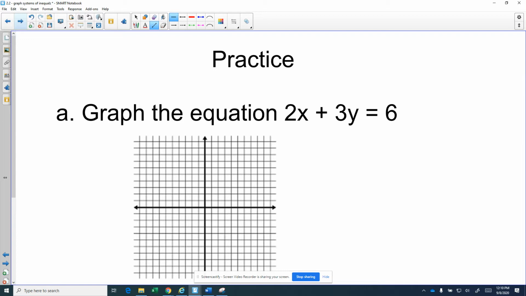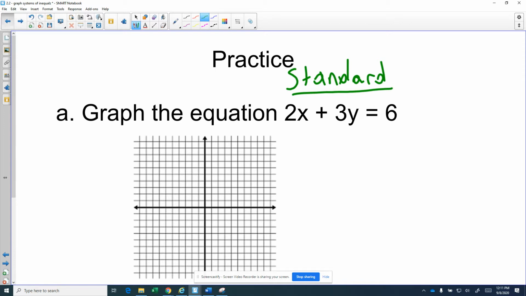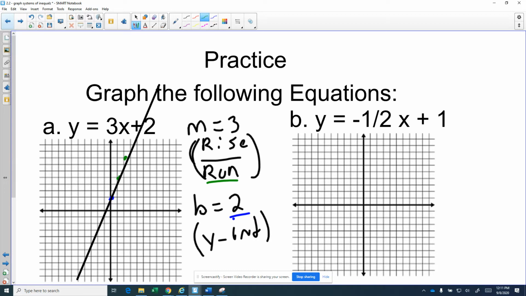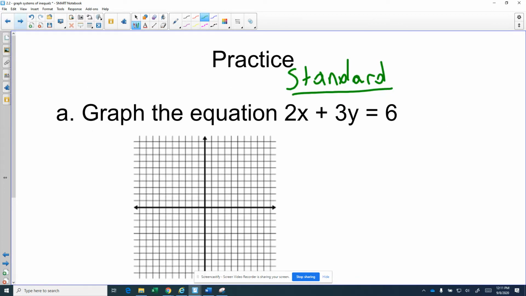Now, to continue, I want to show you different opportunities to graph, okay? On this next one, we have this form right here, 2x plus 3y equals 6. We call this standard form, all right? The reason I bring this up is because this is another opportunity of graphing. I'm given a different equation than what I'm given on the first page. Notice how I was given y equals mx plus b, so I could use that material. In this page, I'm not given it. Both the x and the y are on the same side, all right?